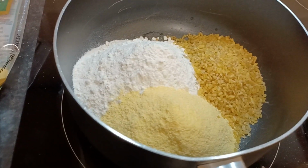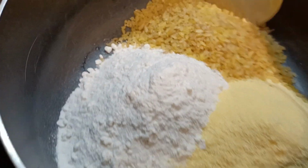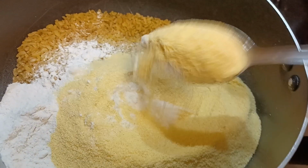Okay, so guys, now it's time to make the cornmeal dumpling. And I'm making a spoon drop. So that's the bulgur wheat there for the dumpling. I got the bulgur wheat there, that's the plain flour there, and this is the cornmeal. All three are going to mix together, yeah?